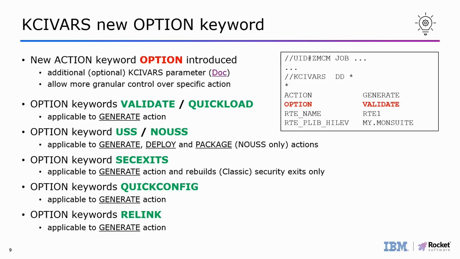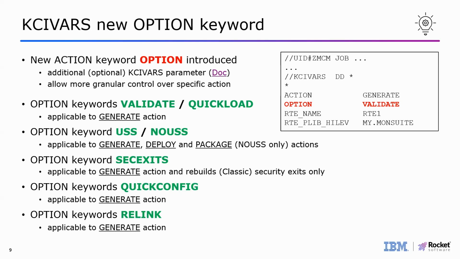Validate is one I want to mention, because that allows you, before you go down the data set creation and all of that, to quickly validate all the entries that you made in your configuration to see whether they are adhering to the intended parameter scope, or whether the dependencies are right and these type of things. Then we have quick config.